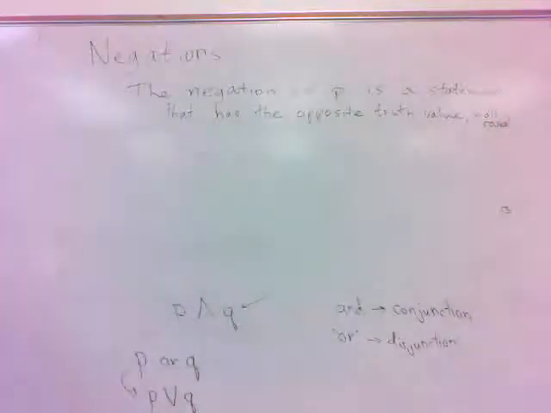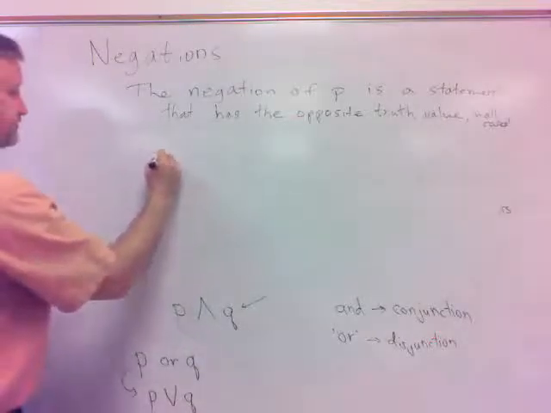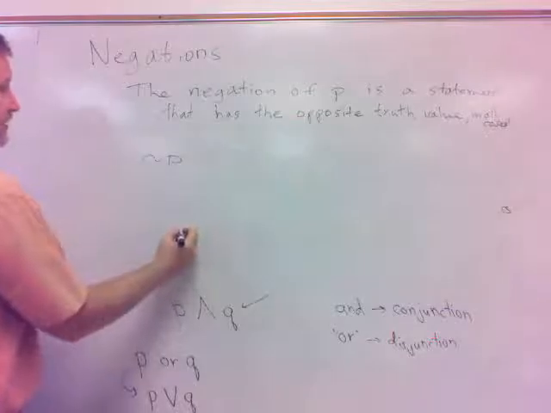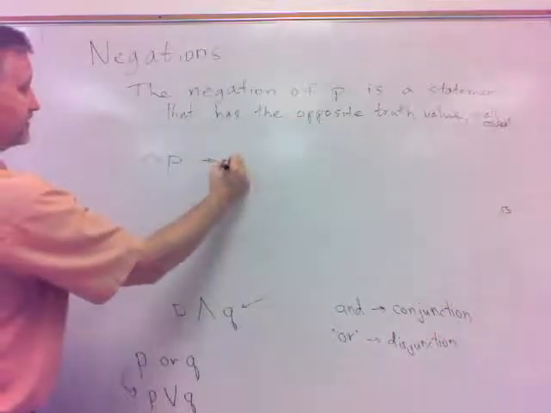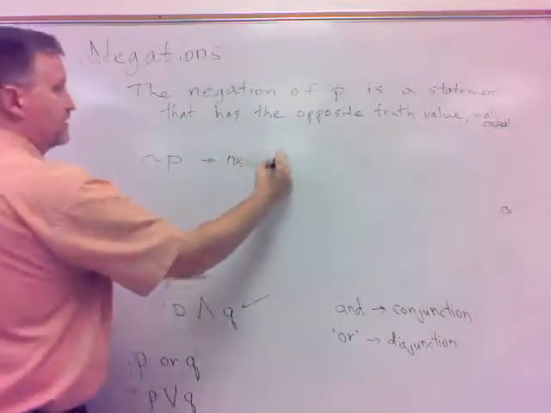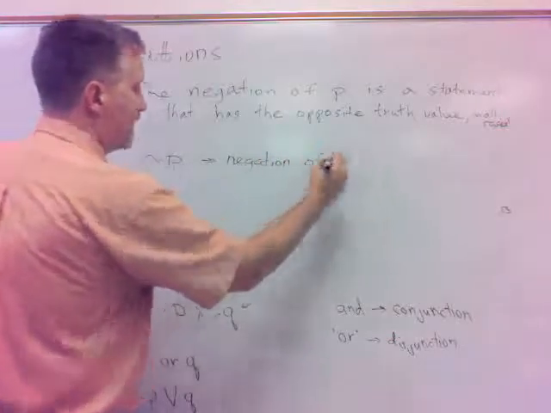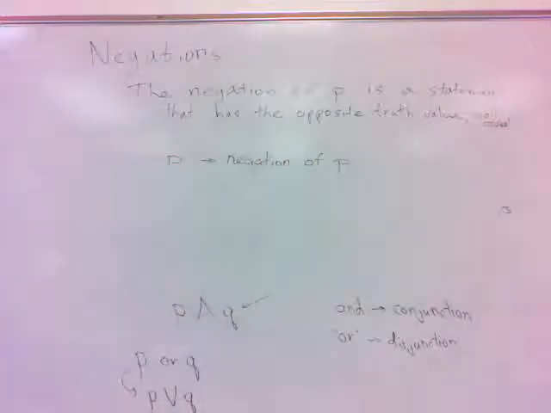And that does need to be said there, in all cases. Okay? Now, usually it's easy enough to negate a statement. Well, let me mention the notation. The notation for the negation of P is the little squiggly line. So if you see that, that just denotes the negation of P, the opposite truth value. Squiggly P means negation of P, the opposite truth value of P. So that's our notation for it.